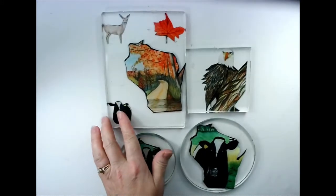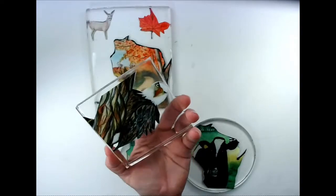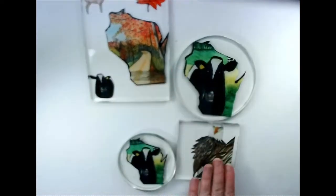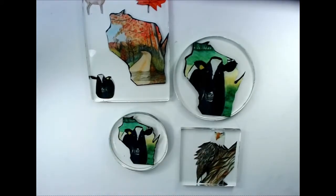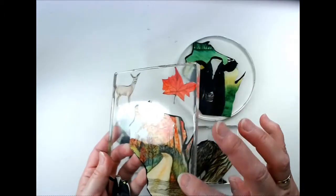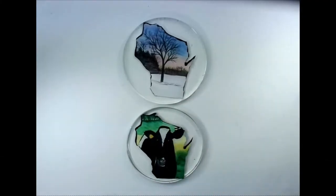This could be hung in a window — I could put a couple of holes in the top and put some twine to hang it. It is two-sided, so it would work as a spinner. The eagle is the same — two-sided, not as thick as some of them, so that would work as a spinner too. This one should probably remain a coaster. I honestly think putting a border around the outside would be best, and everything does need sanding. Once I get it all sorted out I'll show you the finished product.